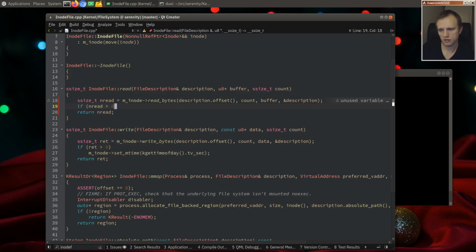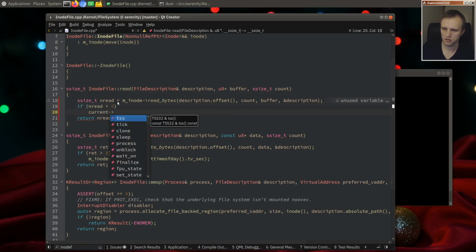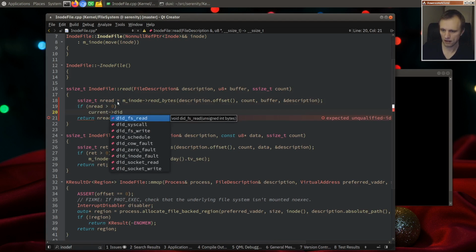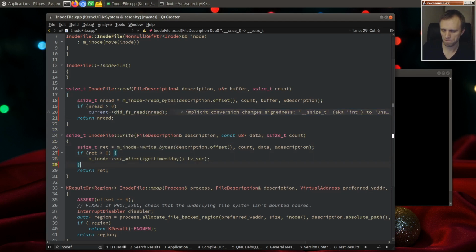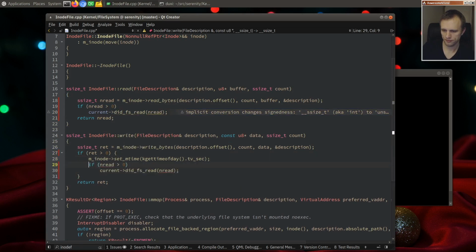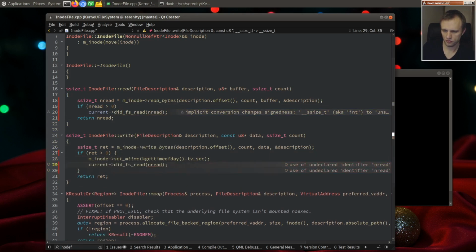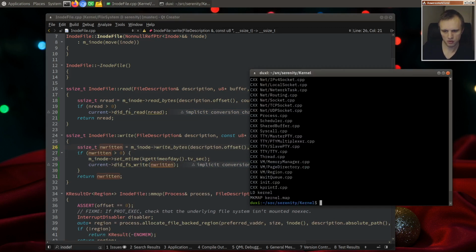If nrad is greater than 0, then current did fs read nrad.